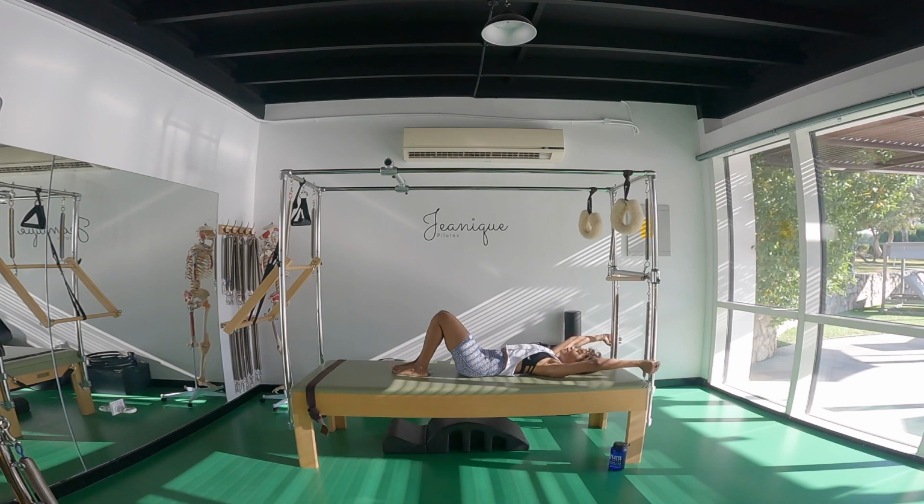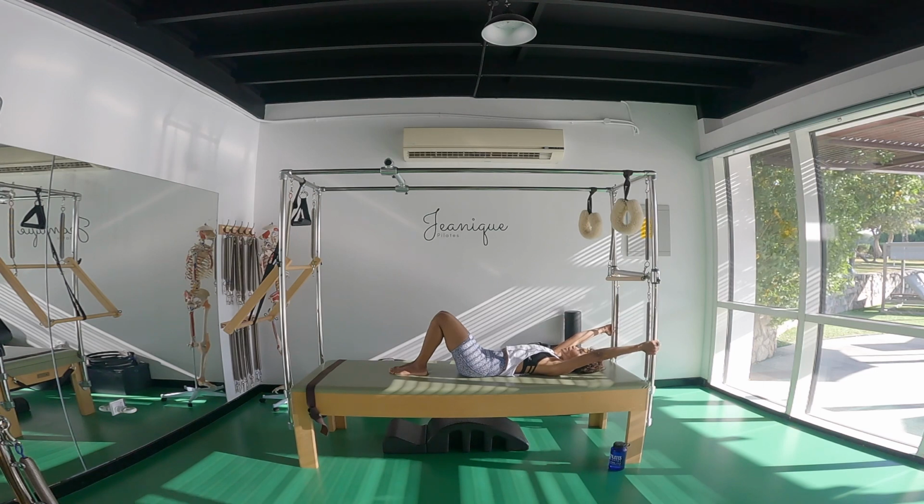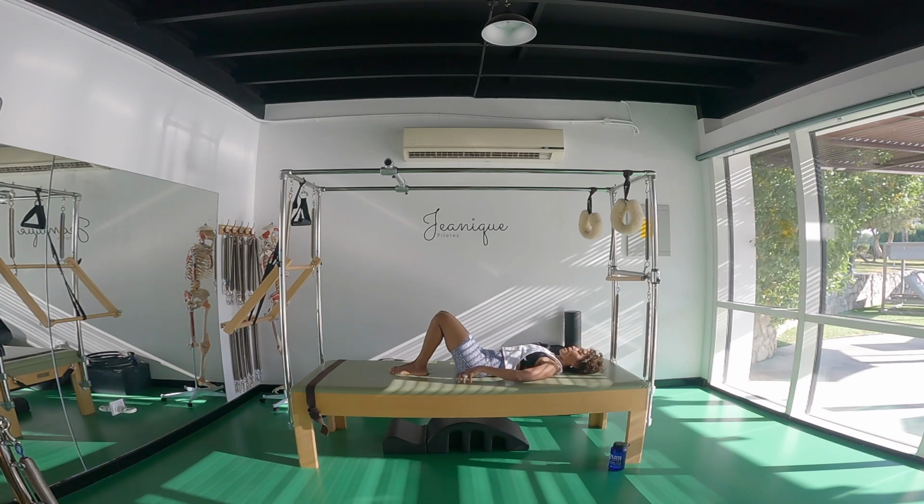Option one, if you have a dowel on your mat, you grab them here. If you are on your Cadillac, you grab your pole, same thing on your tower. But if you are using your mat, you grab your mat and you push down. And if your shoulders are quite open and you're strong already, it's full palms, shoulders down. Do not stick the ribs out.